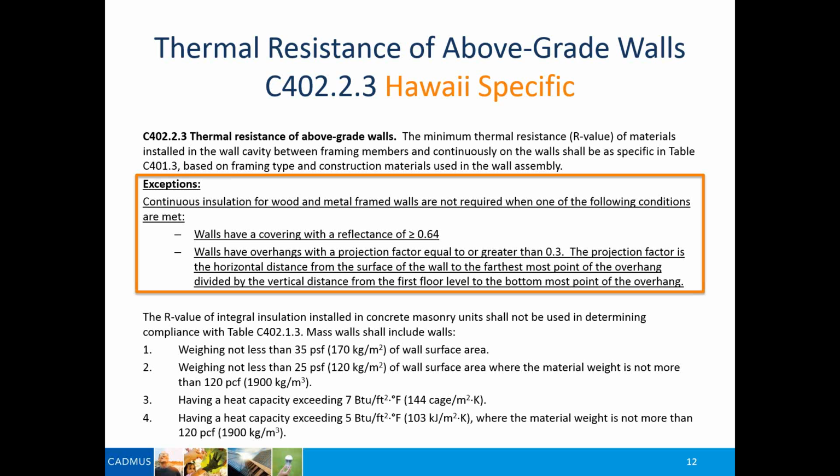The code adoption process in Hawaii works as follows. There is a Hawaii Building Code Council that meets once a month, and the building division managers from the neighbor islands come here to Honolulu, and we all sit around a table. The idea of the council is to make all codes statewide uniform. A lot of you are probably aware that traditionally the codes county to county have been a bit of a hodgepodge, and that makes it very difficult for architects and engineers and other designers to figure out what code belongs where. Another purpose of the council was to hopefully keep up with the very rapid national code changes. We're supposed to change codes every 3 years because technology is improving so rapidly that we want to keep up with that technology.